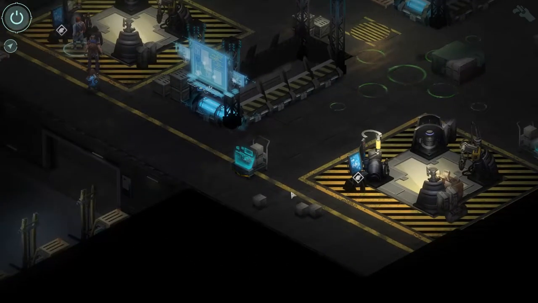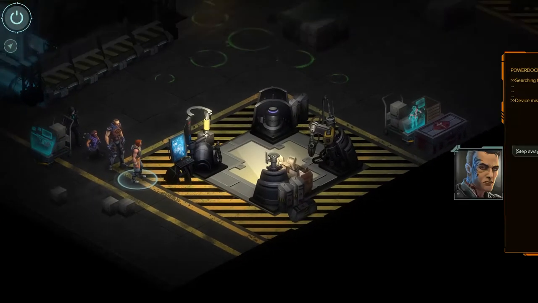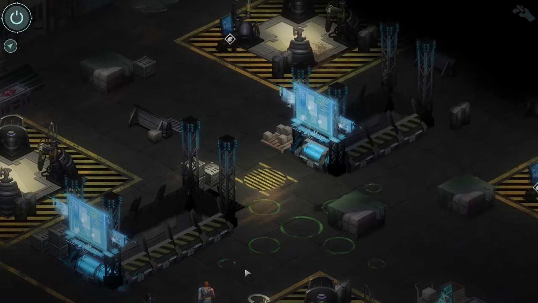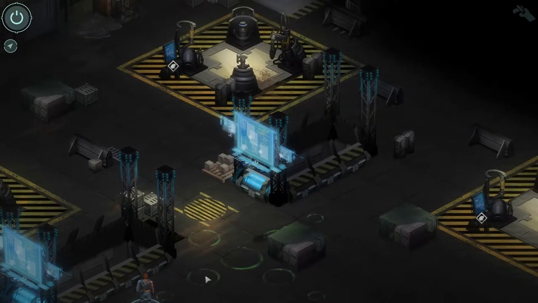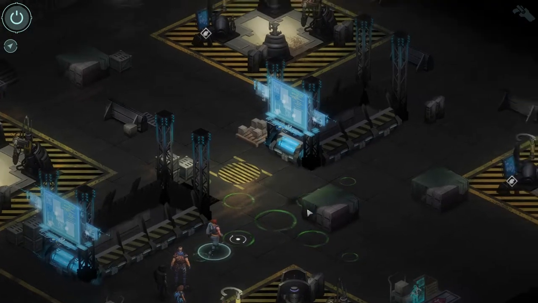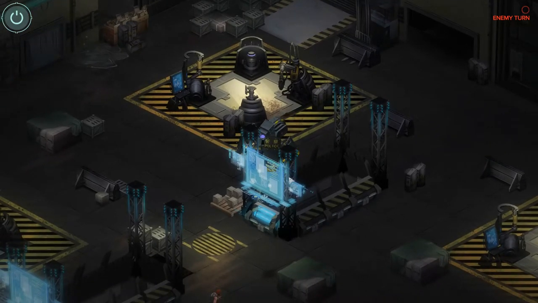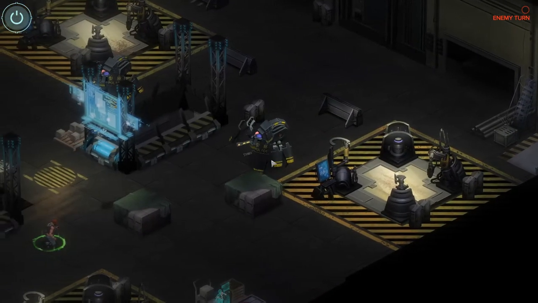I have a feeling all of these terminals are the same, but I'm gonna check one more. Okay, they're basically the same. Alright, I guess I keep creeping. I'm gonna try and make my way to one of these dragon lines. Yep, I knew they would pop up. Oh. So we gotta fight a Tachikoma. Anybody Ghost in the Shell fan out there?